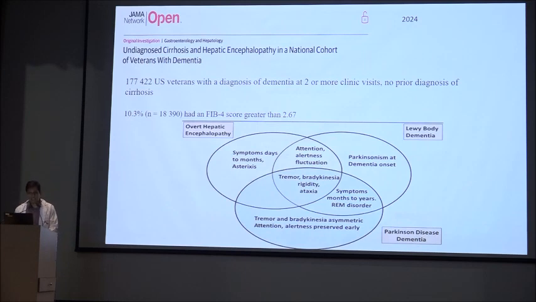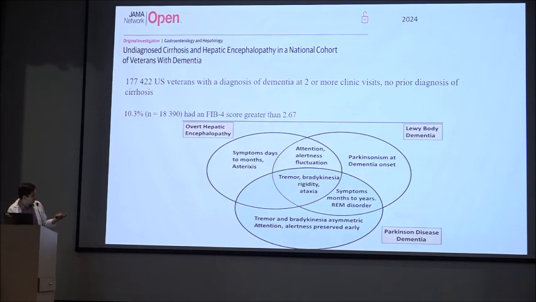And this was recently shown in a paper from JAMA, where they used patients who were having dementia. These were nearly about 10 lakh patients. These were all veterans, on a visit to the OPD with dementia. They did not have a prior diagnosis of cirrhosis. And when they just used the FIB-4 score, they found that 18,400 patients actually had cirrhosis. And once they were treated for hepatic encephalopathy, there was much more improvement in their confusion as well as their other state.